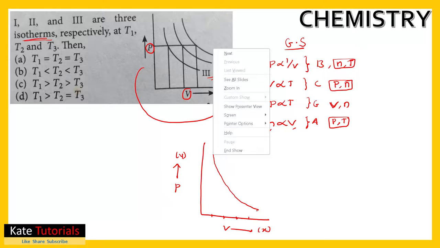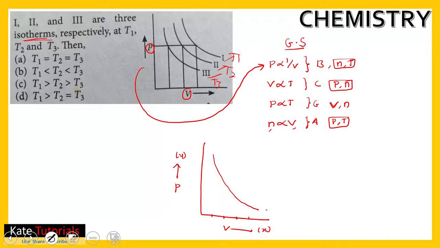So this is the graph we will get at temperature T3, right? Now I will maintain one more constant temperature. Let me take it as T2. So here initially as volume is low, pressure will be this much. Later on as volume increases, pressure keeps on decreasing, and we will get a graph like this, right? And again at temperature T1, if I plot, we will get a graph like this. So we have to tell whether T1 is greater than T2, T2 is greater than T3, or all three are equal.